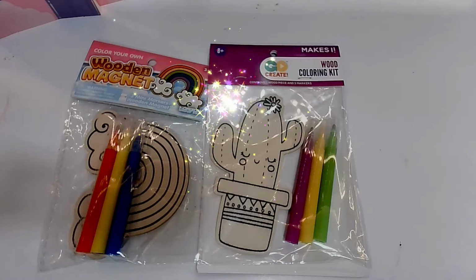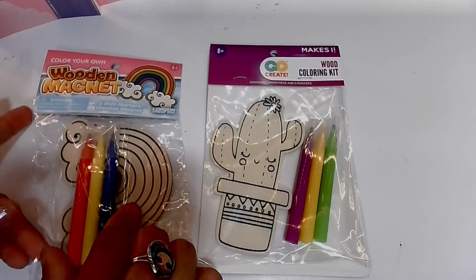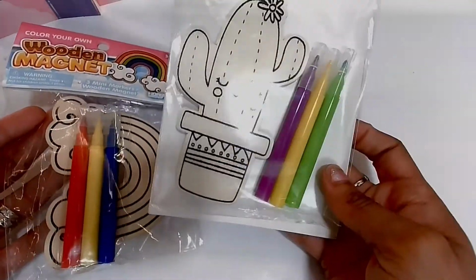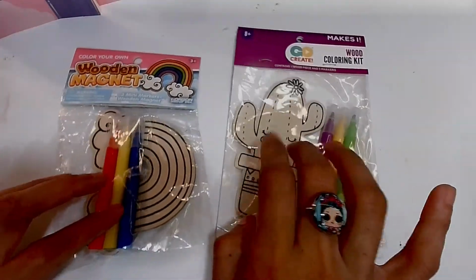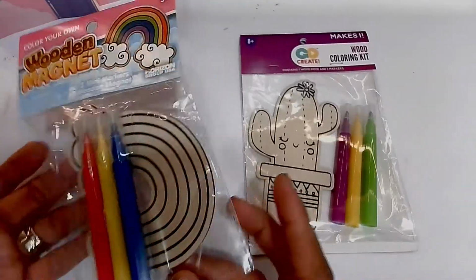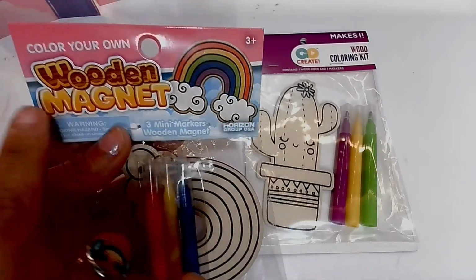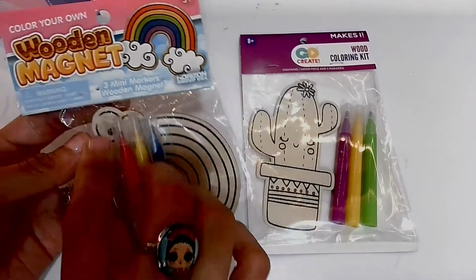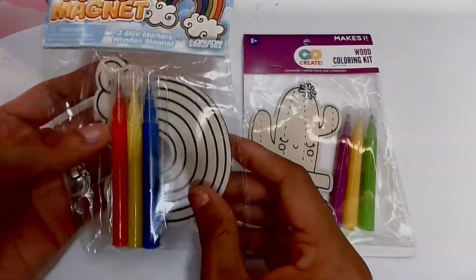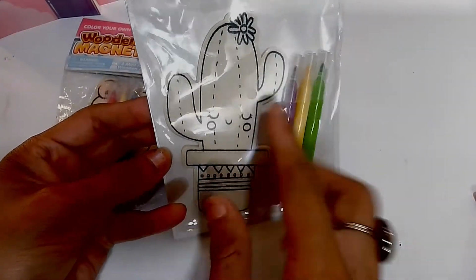Hello, pretty friends. We are here and we are going to color this wooden rainbow and this cactus. They are made of wood. We're going to try to paint them to color them beautiful. Or you could share. This is a magnet. You can put it on something like your fridge when something is metal. And this one is a normal wood piece.